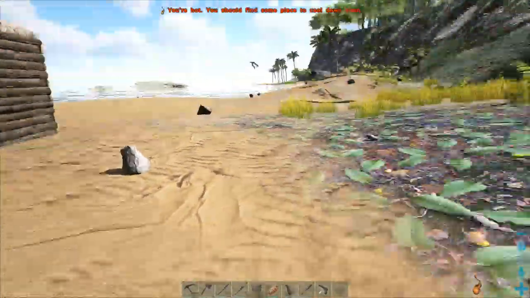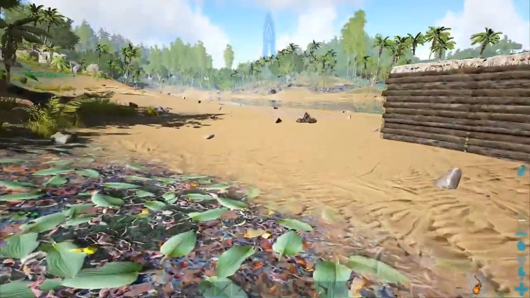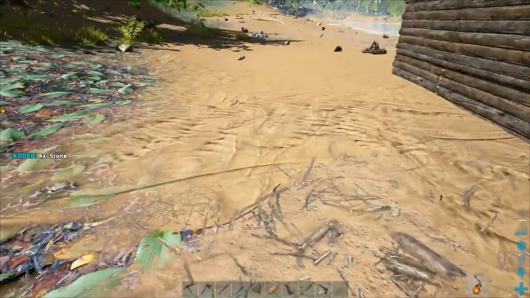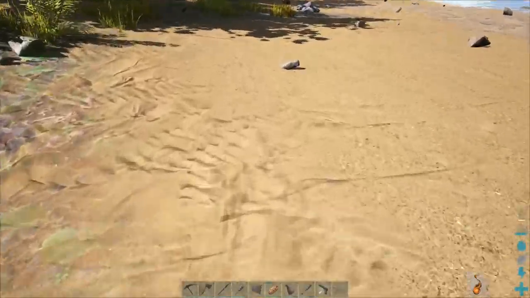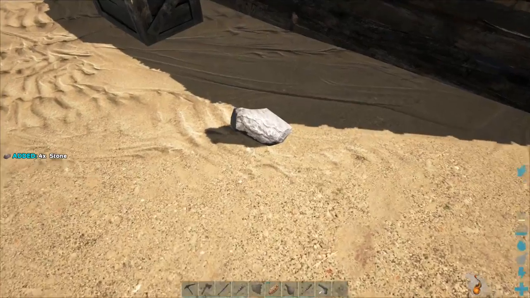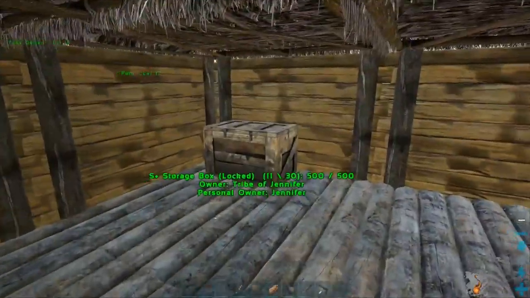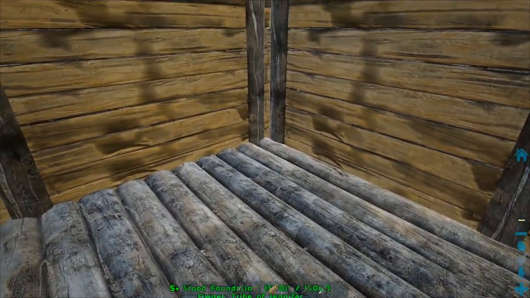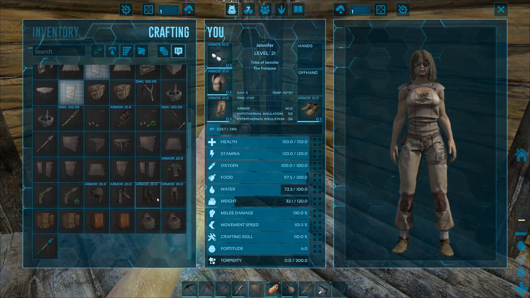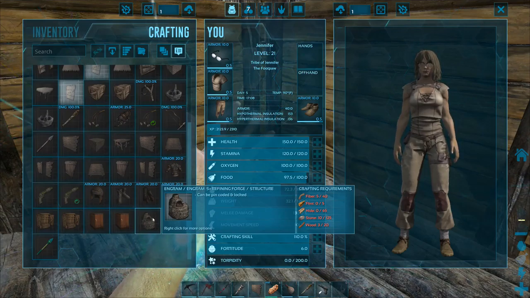And then forge. I want to put the forge away, so we have to put it in the building. It has to have a foundation. So we have to make it in the building. So let's put it in this corner over here. So let's see if we can. Oh, I don't have the supplies to make one. What do I need? I need fiber, flint, hide, stone, and wood.